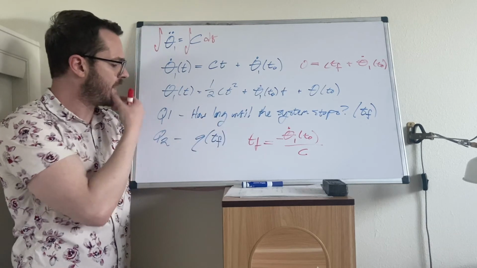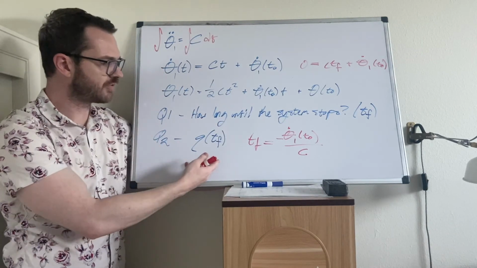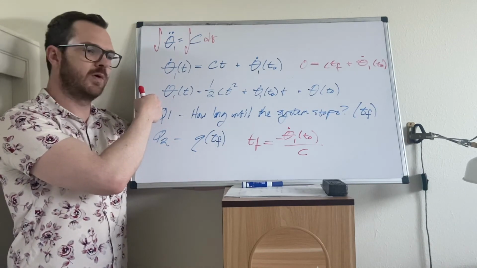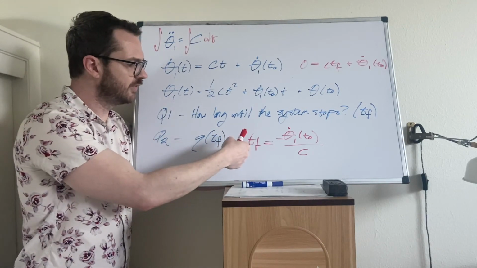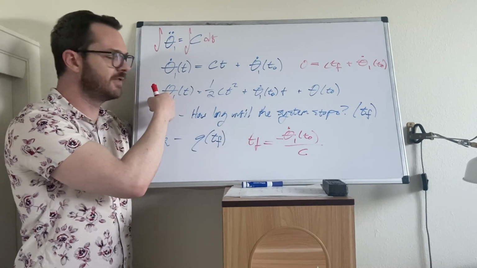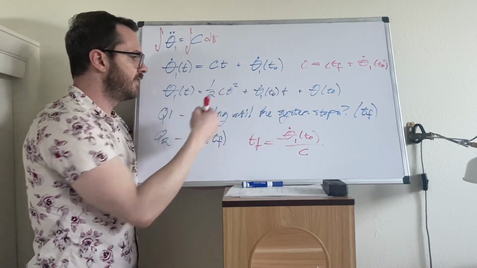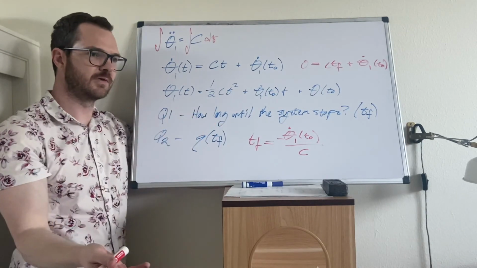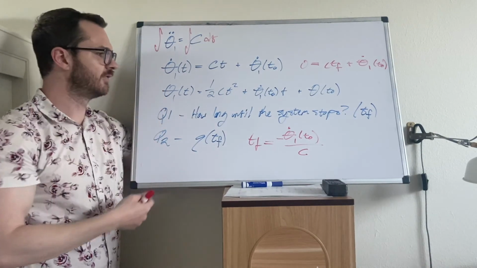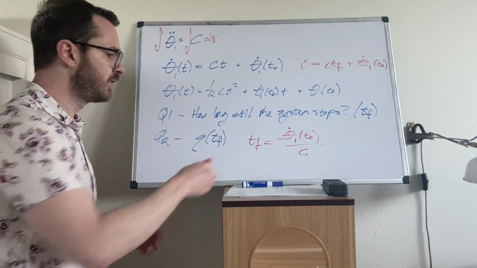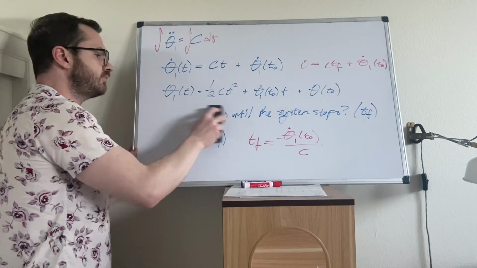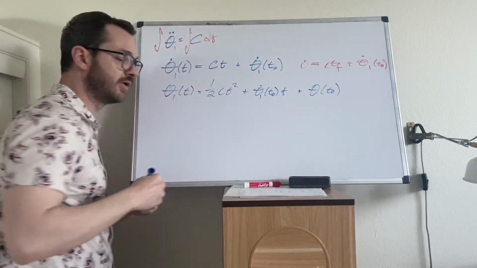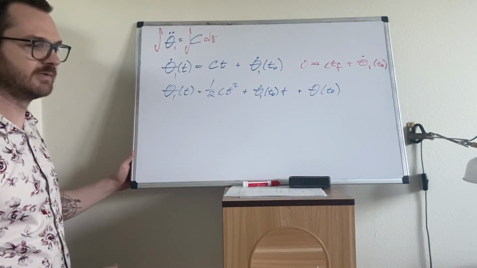Solve for final time. Question number 2, what was the translation of the block at final time? Well, we have an equation for theta 1, and I can take this value of final time and plug it into this equation, right? And then how do we go from theta 1 to Q? Use the constraints. We have the equations for it. So I took all this math, I put it into MATLAB, and I will give you the answers that MATLAB gave me so that if you like, you can go and plug this into MATLAB and confirm my numbers.